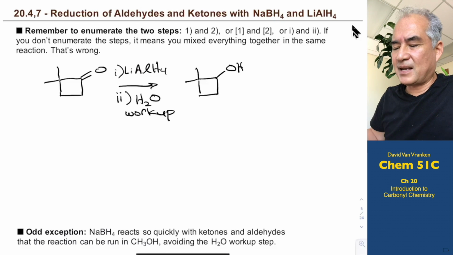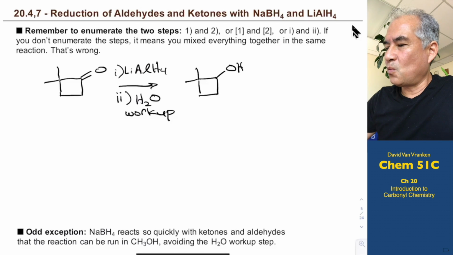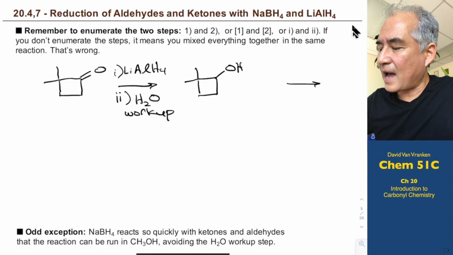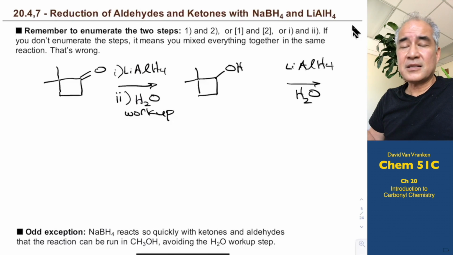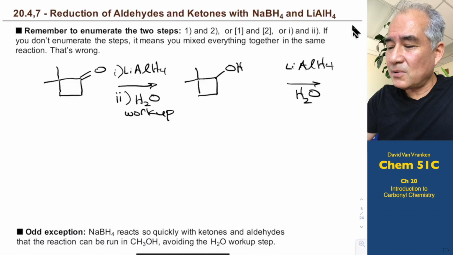the flask being in an ice bath, then you come in and dump your water into the reaction. So these are two independent steps. And let me just make it absolutely clear here that if you write this out without enumerating the steps 1, 2, if you write it out like this and you don't put numerals of some kind there, then that's completely wrong. That is absolutely and completely wrong.